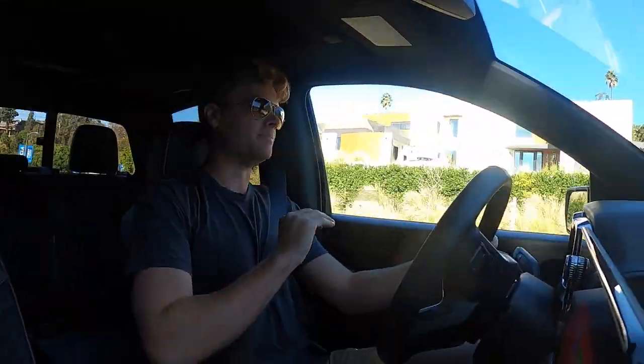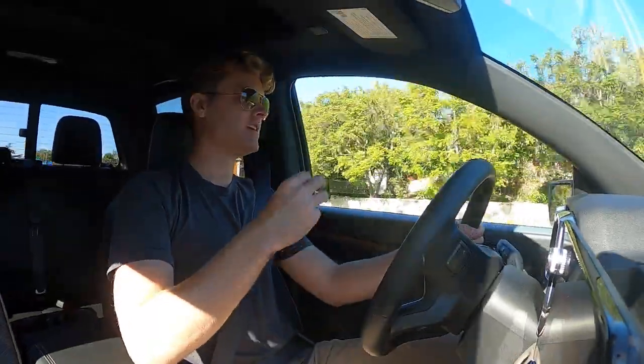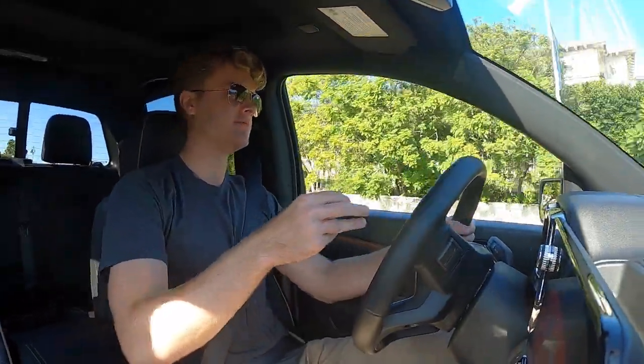In terms of other driving dynamics, this is a body-on-frame truck, so it's not going to be the most dynamic vehicle ever. You definitely get a little bit of side-to-side motion when you go over bumps, as is to be expected in this type of vehicle. But on the whole, the ride is really good. I'm surprised and impressed by how supple this ride is for a body-on-frame truck — it really does mute the road well. The suspension doesn't feel super aggressive like you can kind of come to expect in some trucks. It definitely feels like they've done a good job tuning this vehicle for the slight luxury lean that a GMC, and in particular a Denali, would have.